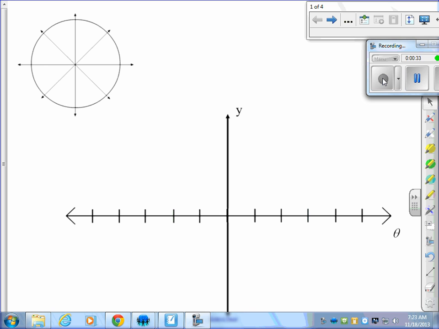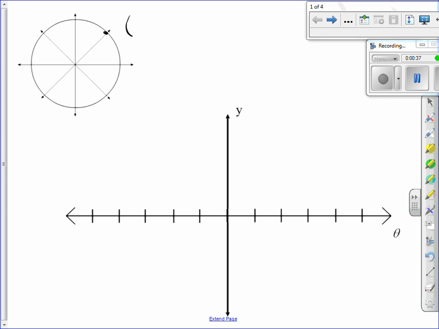So just to review one thing from the unit circle, any point that's on the unit circle has coordinates x and y, or theta y, and that corresponds to the cosine of the angle and the sine of the angle on the unit circle. So anytime we go around the unit circle, we know that the coordinate will tell us the sine and cosine values. So we're going to start by graphing sine, and I'll use my red pen to do that.